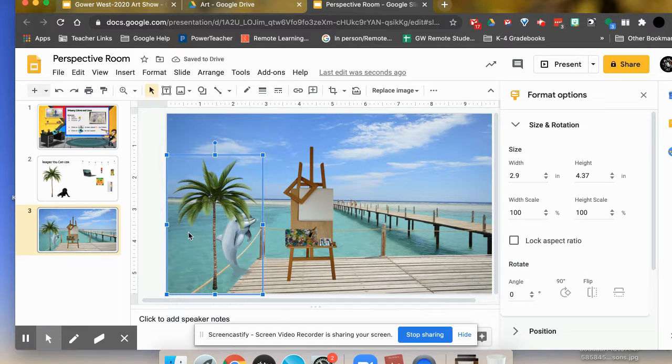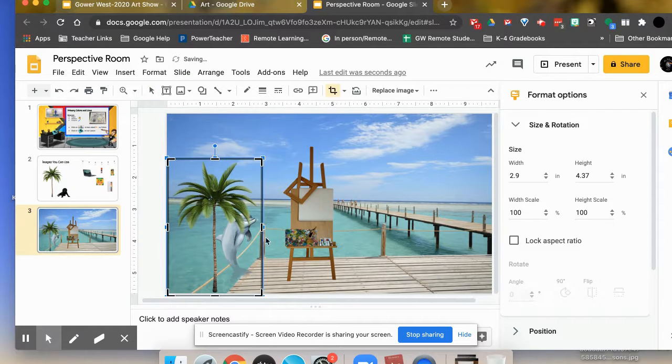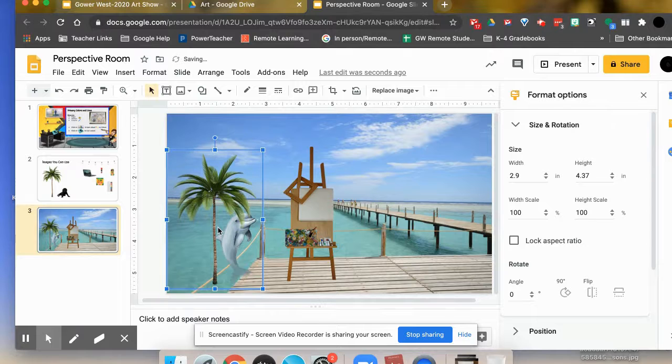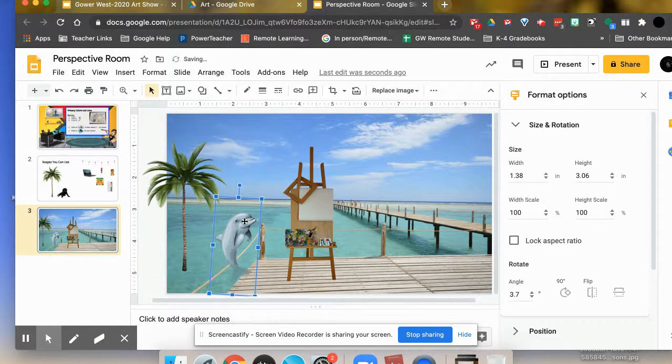So it just takes playing. You've got to play with it. You might have to move things around once you've got it there. So maybe this is not the best space for my dolphin. And that's something that I want you guys to practice and play with, is finding the right space for your dolphin. So maybe my dolphin looks rather large over here.